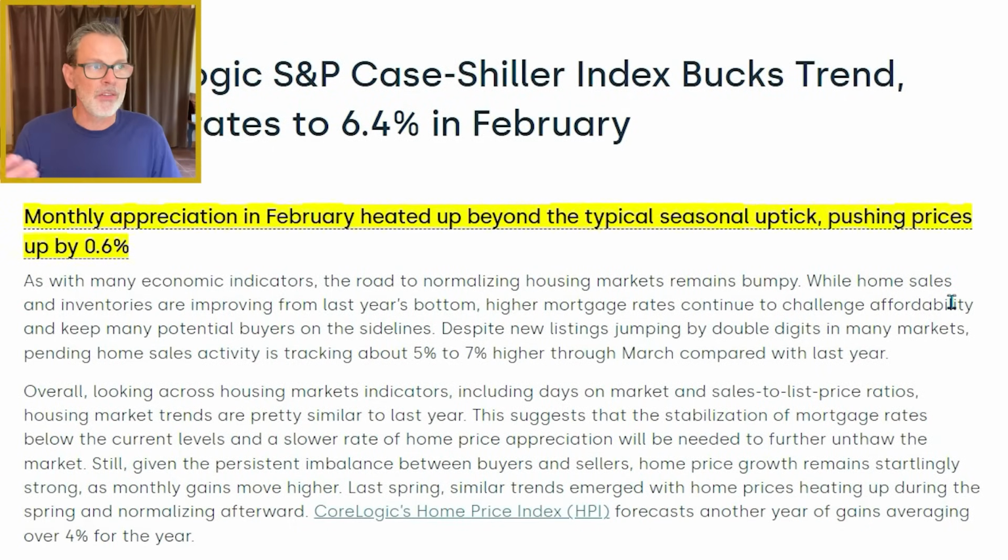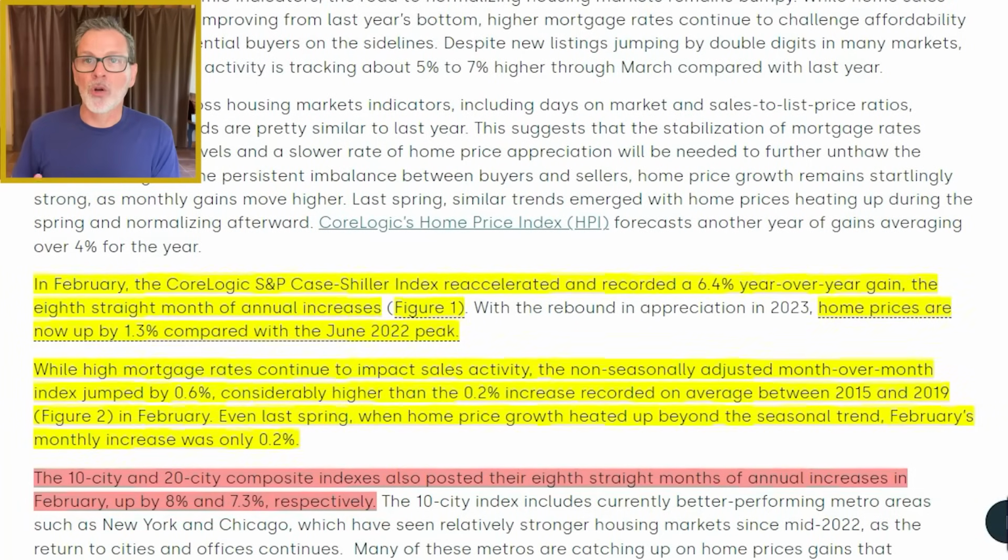And again, I'm making this video because I know this is arguably one of the best ways to measure home price fluctuations. They also provided 20 metros in the US and how they fared as well, because there's some very big differences. Only one metro has decreased compared to January, and I'll share the areas in which home prices have increased the most, and also the areas in which home prices have increased the least. All right, let's get back to Corelogic's report.